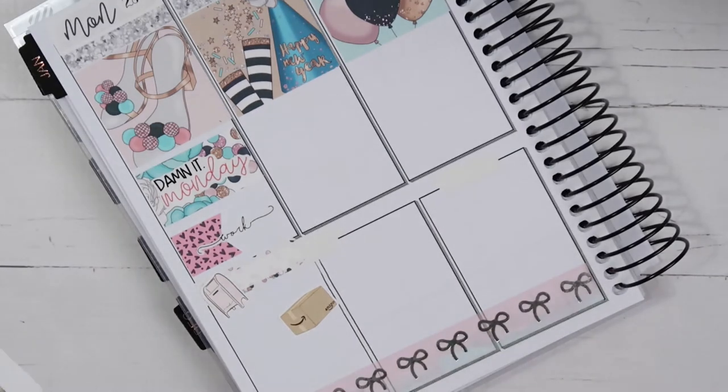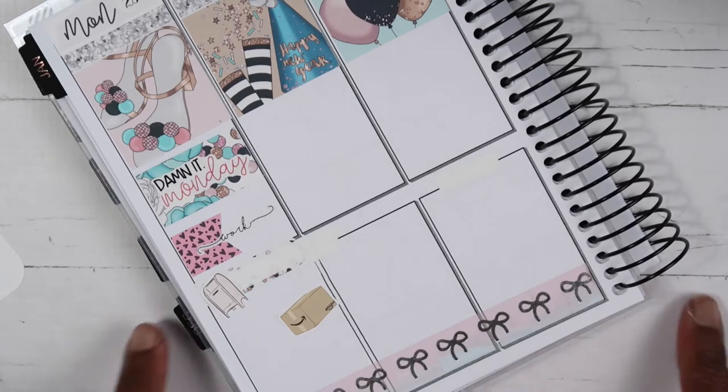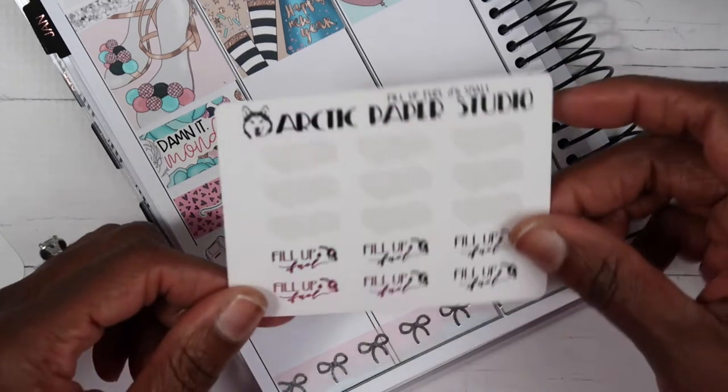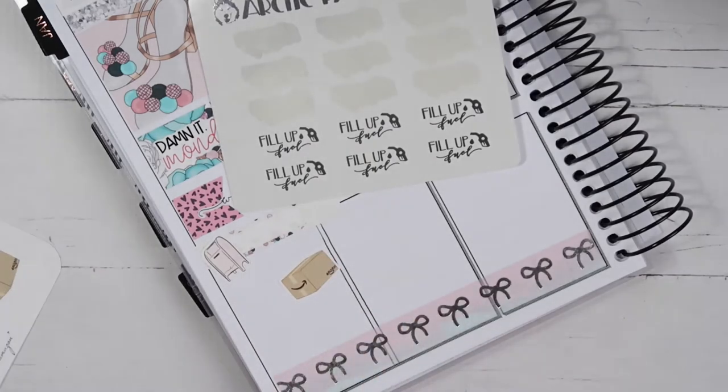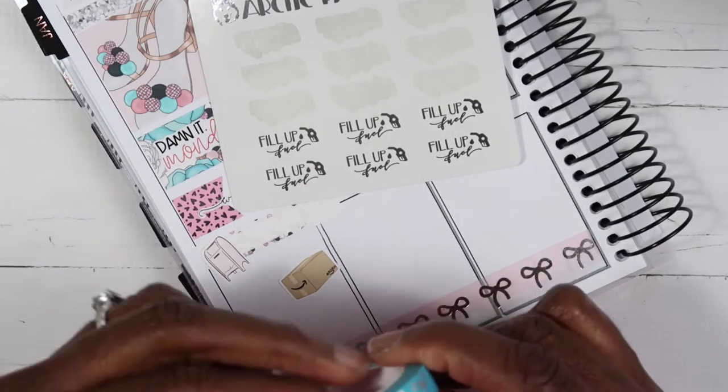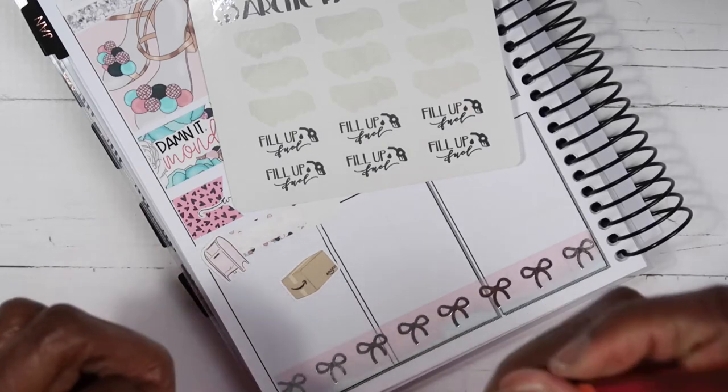And then the last thing I want to mark is that I filled up the car with some gas, y'all. And I know that I probably want to put down some washi, but let's see. Yeah, I think I do. I want to put down some washi because this is small. So let's just use this skinny washi right here to put down filling up the car.